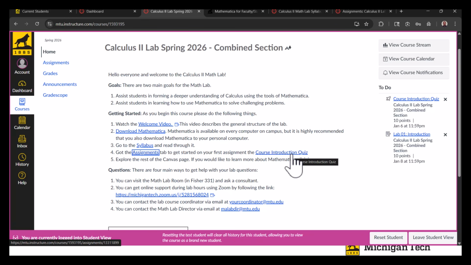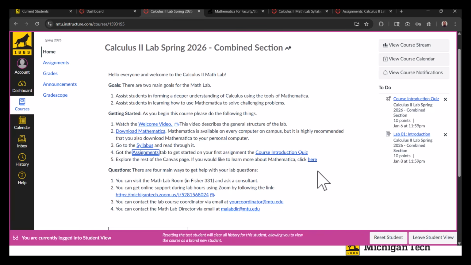In that quiz, they will also have more video instruction and more items here to help us go through the syllabus and the other resources we need to get started in the course. So going through that course introduction quiz will really tell you how this course runs.